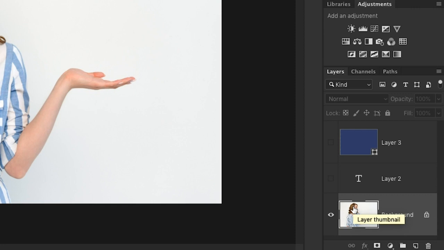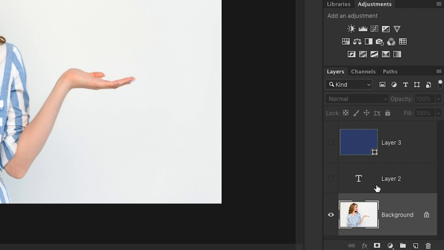Now, we're not going to go over all 12 layers at this time because I don't want to overwhelm you with too much information. We're going to go over more of those different 12 types of layers in upcoming lessons throughout this class. So for now, we're going to go ahead and explore these layers first.